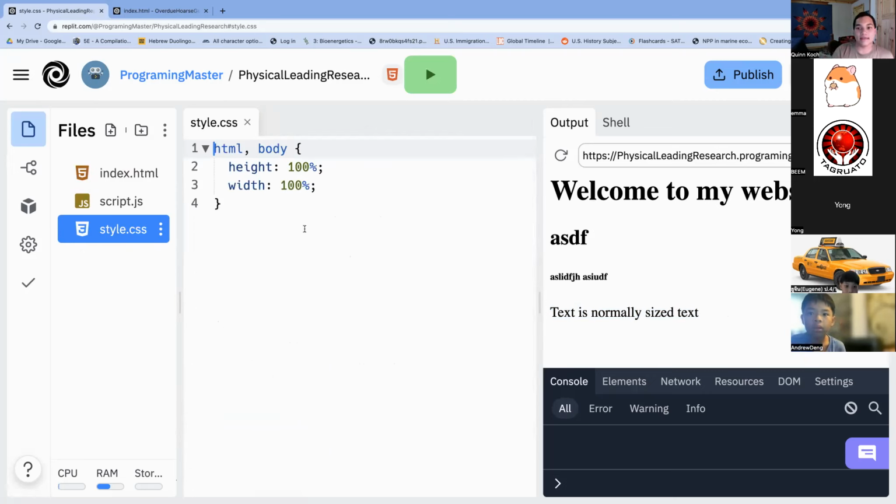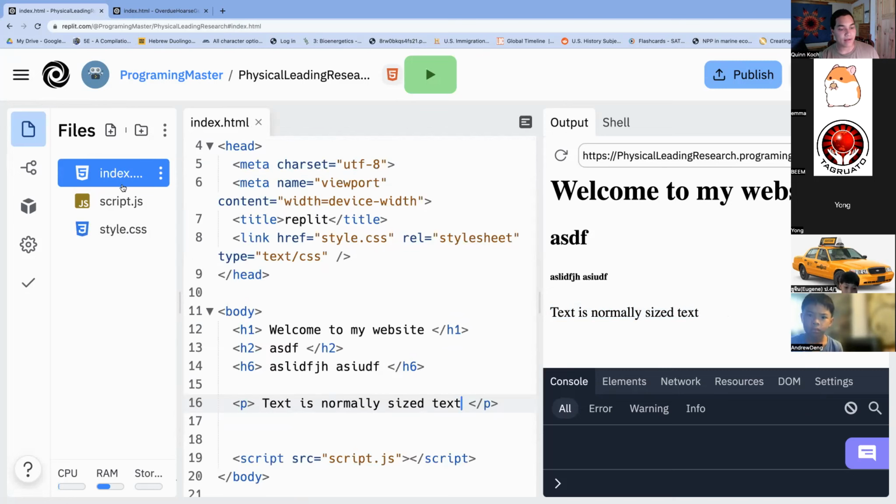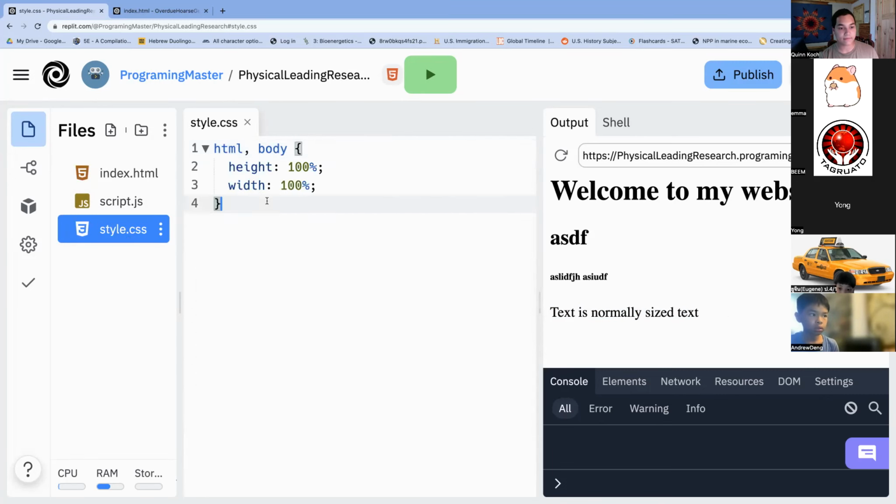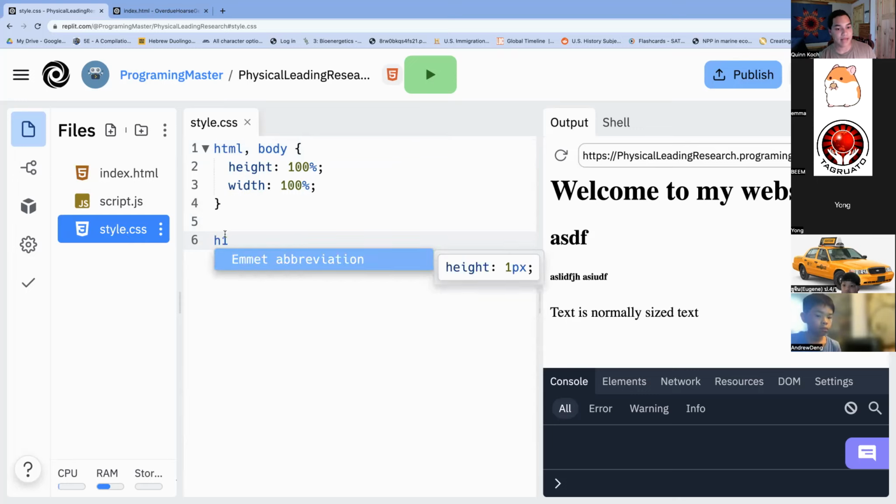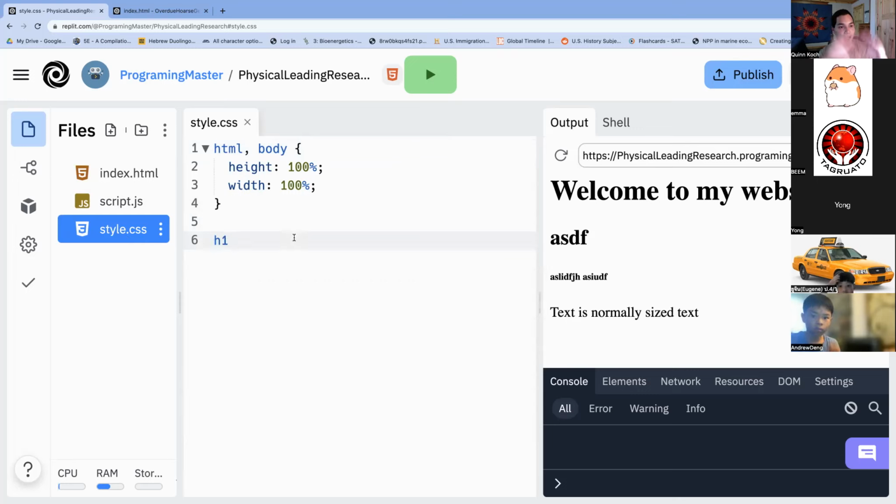There is also the CSS. If we want to change the color of the text, we'll go to a different file. We're going to go to style.css. It is a different language. And in this file, we will write CSS. It doesn't use the tags. It just uses the name of the tag to select what kind of tag you want to change.